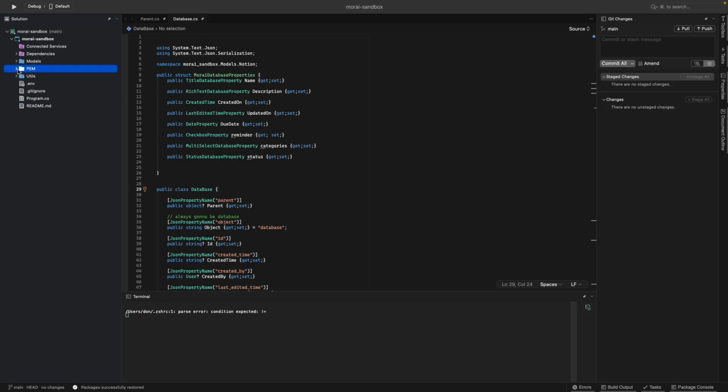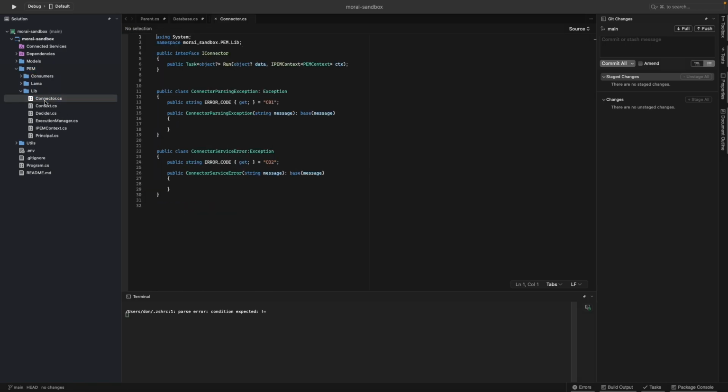So all the code for the pattern sits under this folder, and first we start with the lib, which is translated from TypeScript to C# pretty easily, except for a few changes I needed to make.